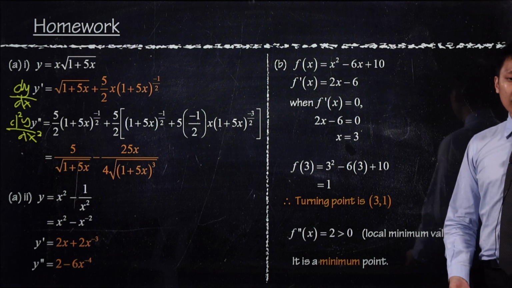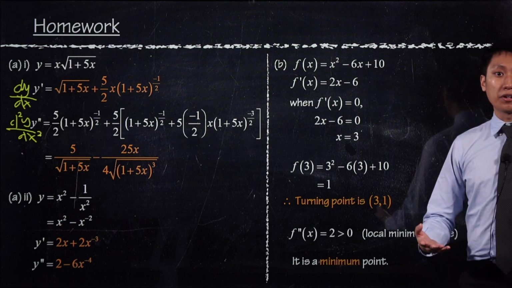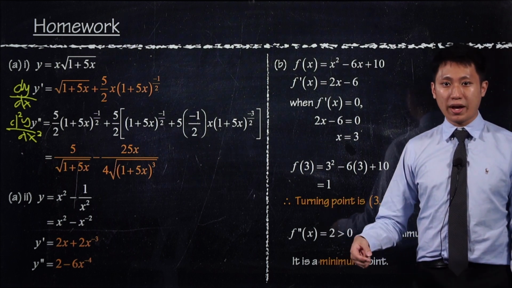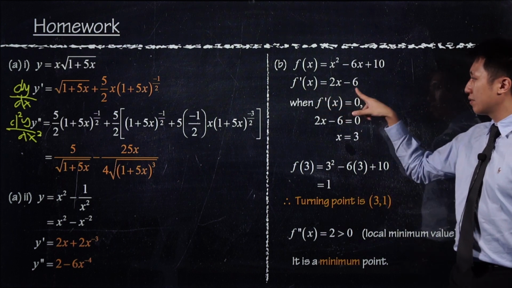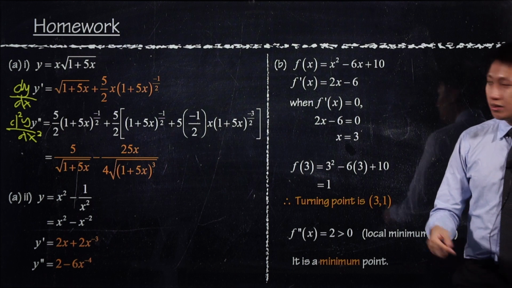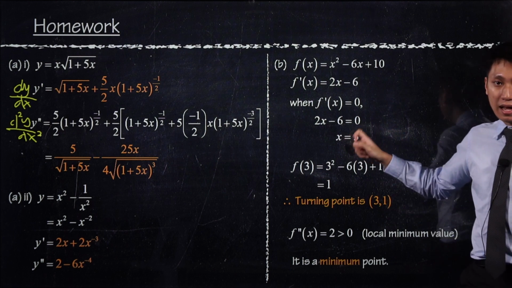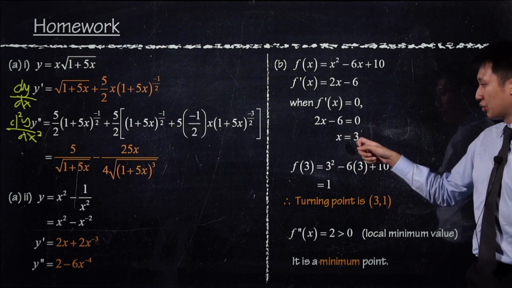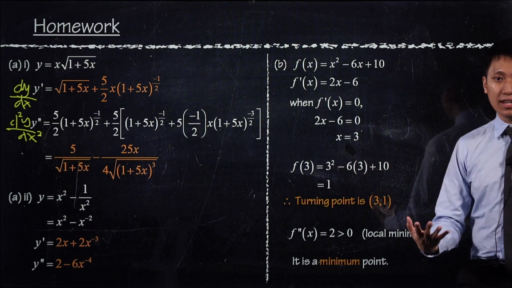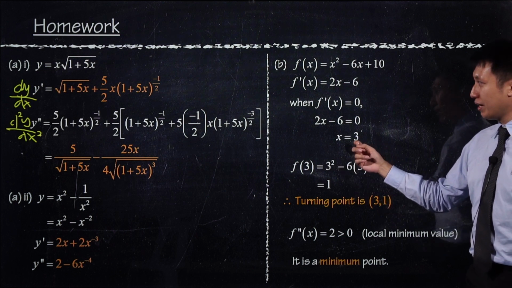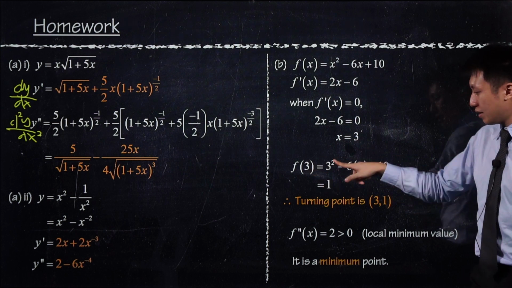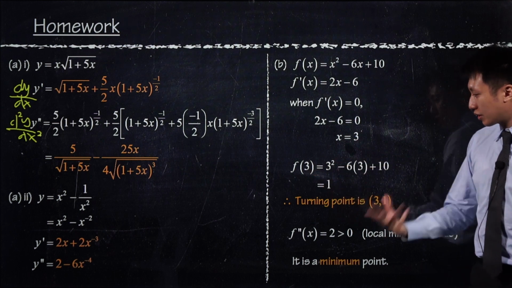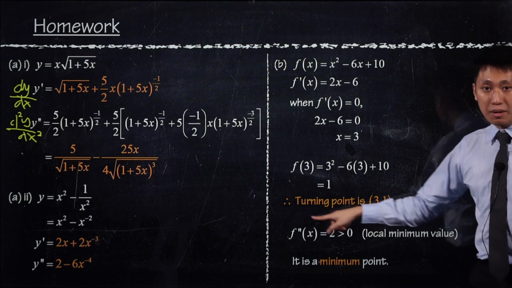So you want to find what? Turning point. Turning point is a point where the f prime x changes. So f prime is this one. You set it to be equal to 0, then find the x. The x is your turning point. So you want to find the turning point as a coordinate. So you substitute this x equal 3 back into f(x). So f of 3 is this thing, then it's equal to 1. So the coordinate is (3, 1). So turning point is (3, 1).